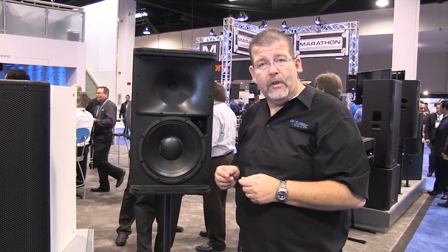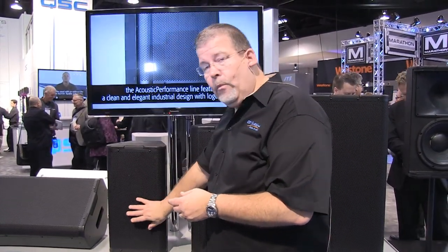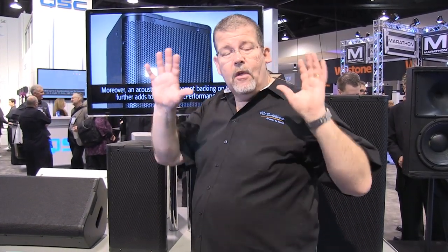So let's take a look at the different models and some of the features they have. First of all, we have the 10-inch version. As I mentioned before, the 10-inch woofer goes with a 105-degree angle for the high frequencies. This is a nice, small, compact package. 105 degrees is a perfect coverage angle for under-balcony use, for fill use, probably not as a main speaker unless you've got a very small room.